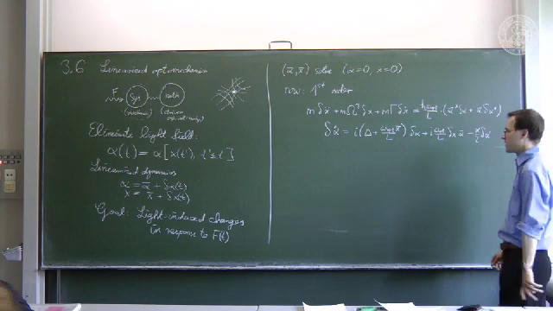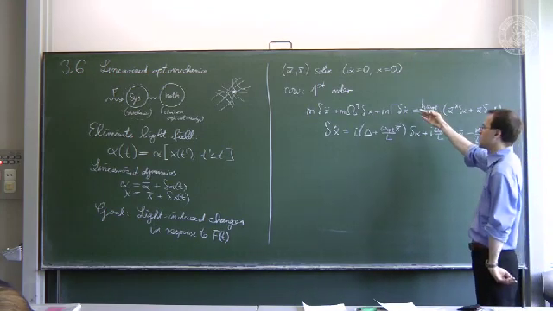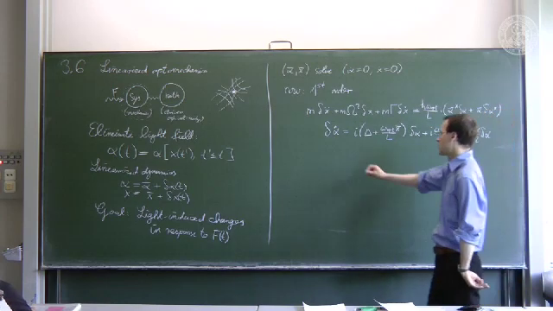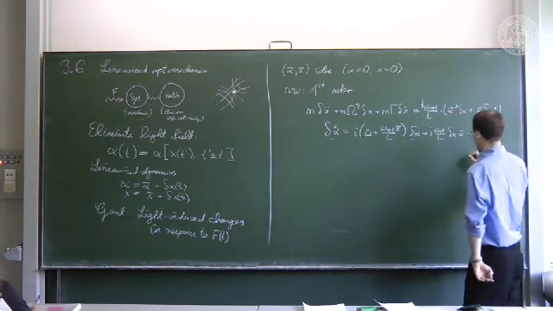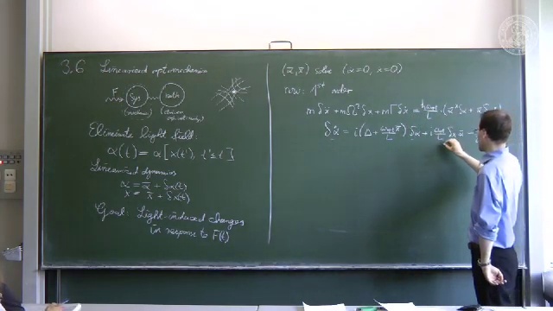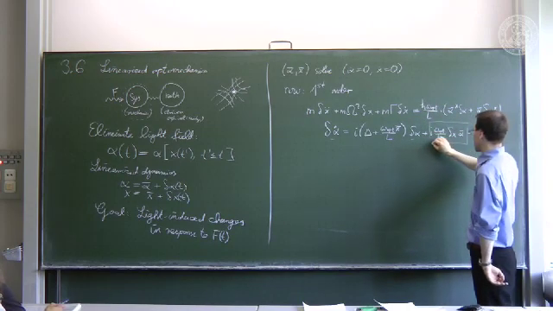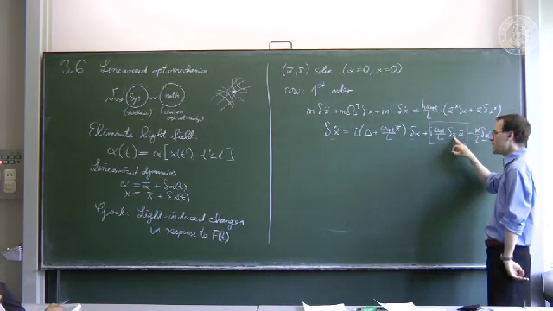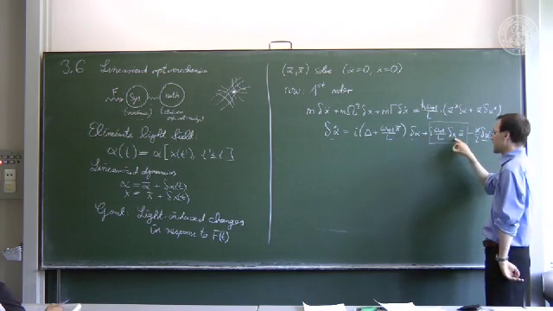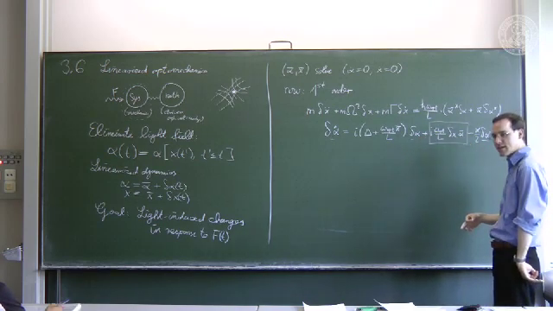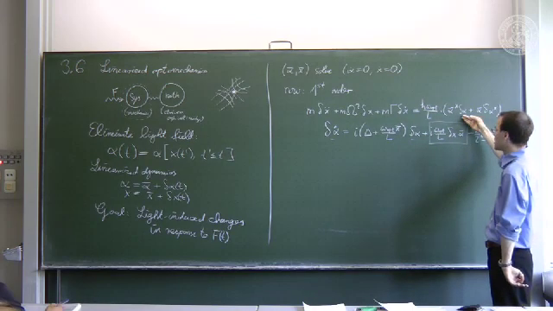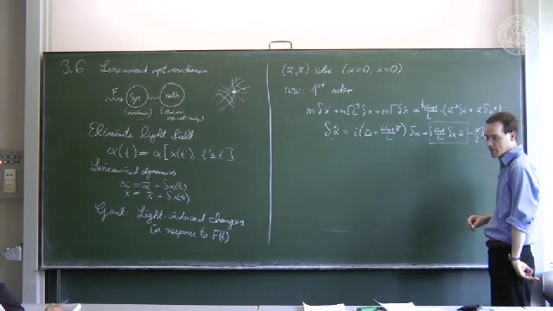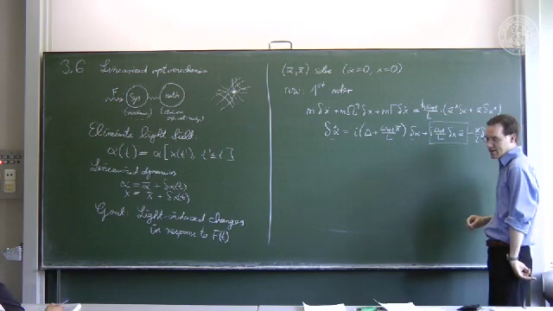The idea is to eliminate the light field dynamics and then to plug the solution into the equation of motion for x. If you have a look at the light field dynamics, it's an equation that is linear in delta alpha, but it is inhomogeneous because there is a driving term. That's the term here. And the driving is proportional to delta x. So I will eliminate delta alpha in favor of delta x. I will write delta alpha as something times delta x, and then I will insert that up here. So on the right hand side I will also get a delta x dependent term. That's the idea. Okay. So one final step.